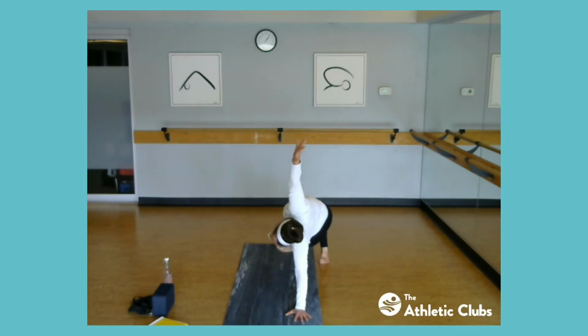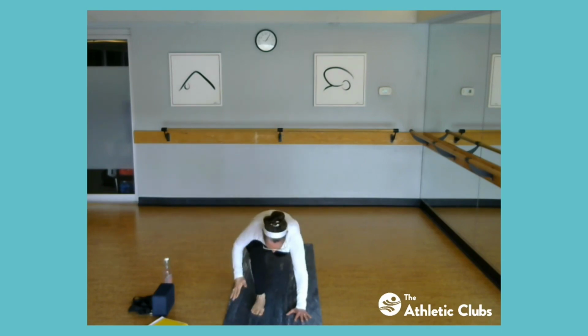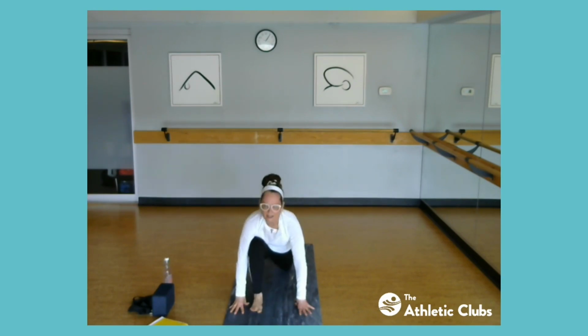And an option is to lift this knee up, come all the way around. Woo. And then walk the left knee back, come into your low lunge. So interlace the fingers. Uncurl the toes on that back foot. Look around, see that it's straight back behind you. Sinking into the hips, opening up this big muscle right here that helps with back bends, with walking, with forward folds, called the psoas muscle.